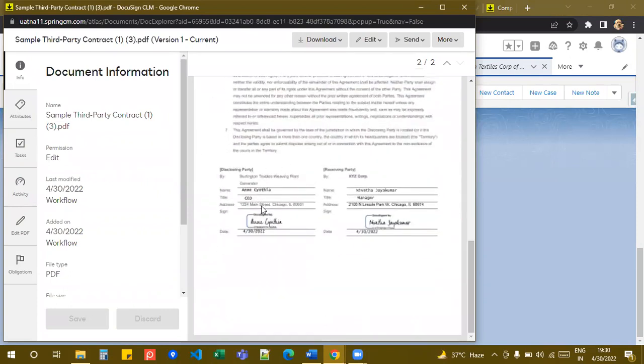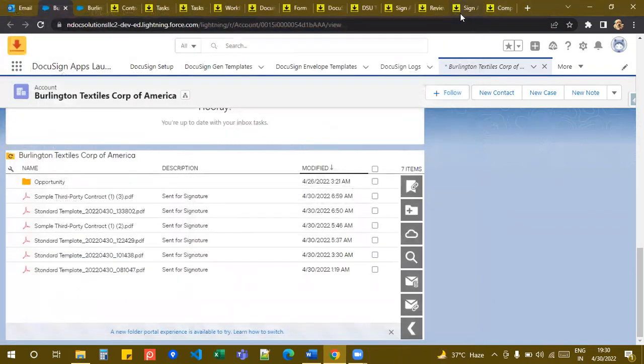You can see the document signed and the fields being filled. That's it with the demo for the contract signature.